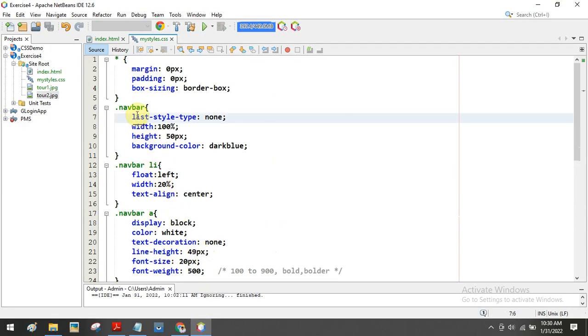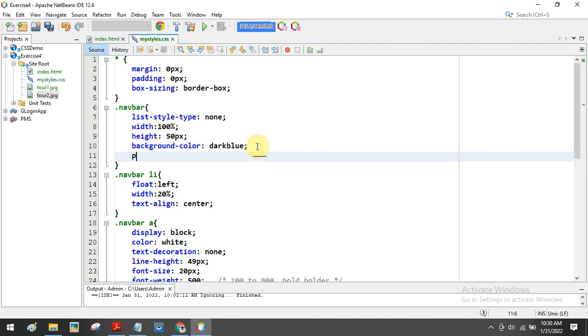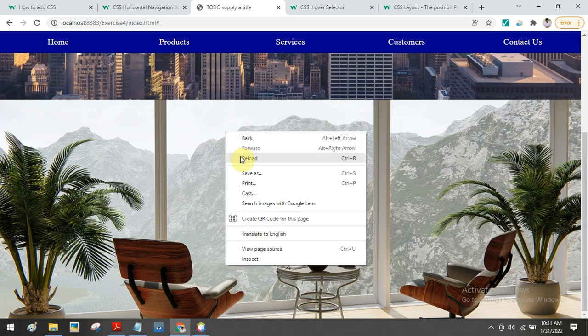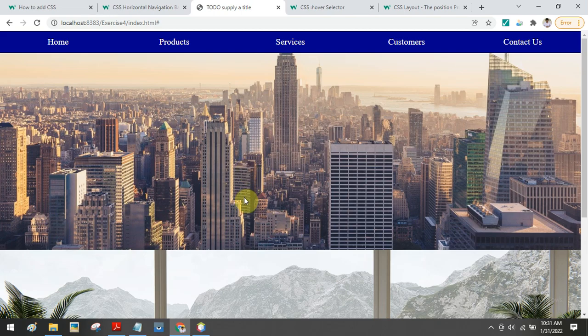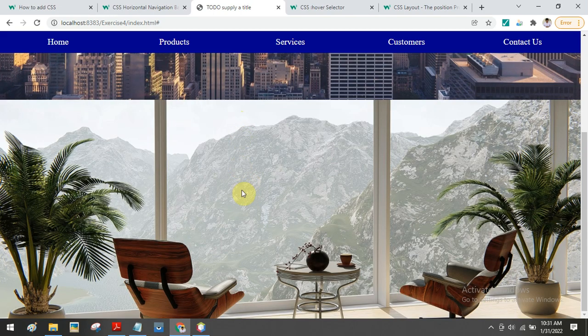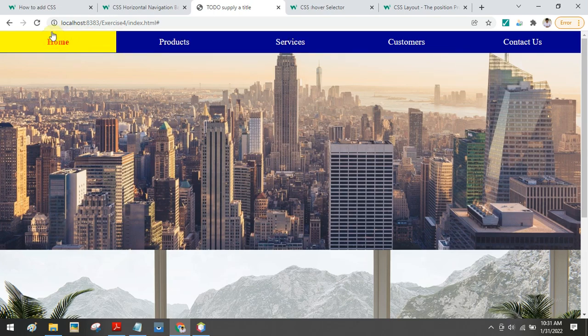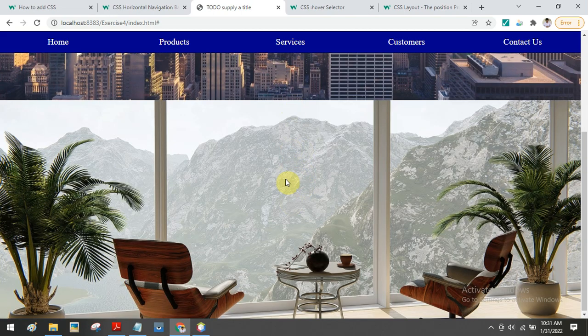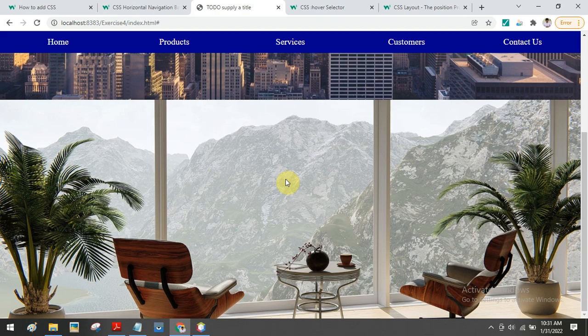So go to the navigation bar and set the position property to fixed. When you set position equal to fixed, now look at that. I just have to add position equal to fixed, that's all. The navigation is still there in its place, it is not moving. Even if I am moving the page, the navigation bar is still in place, it is not moving.